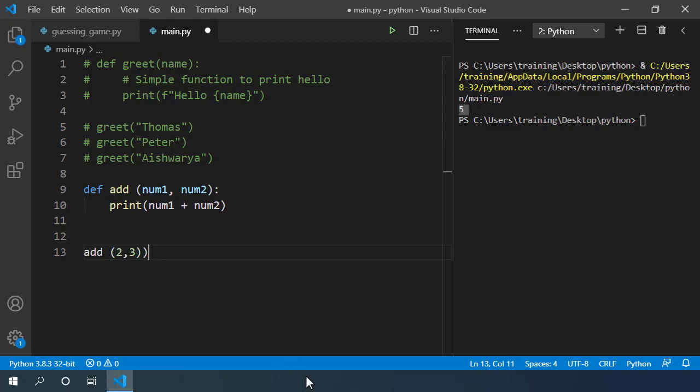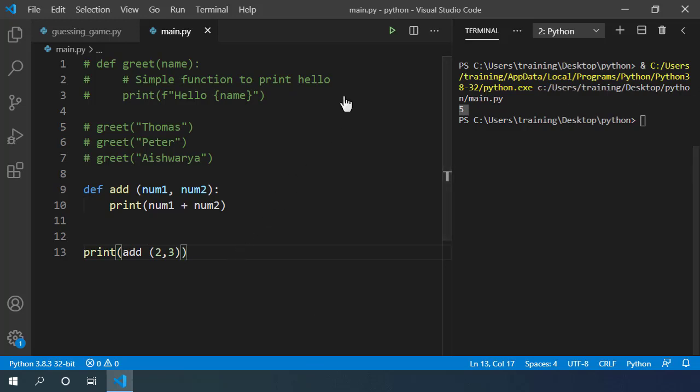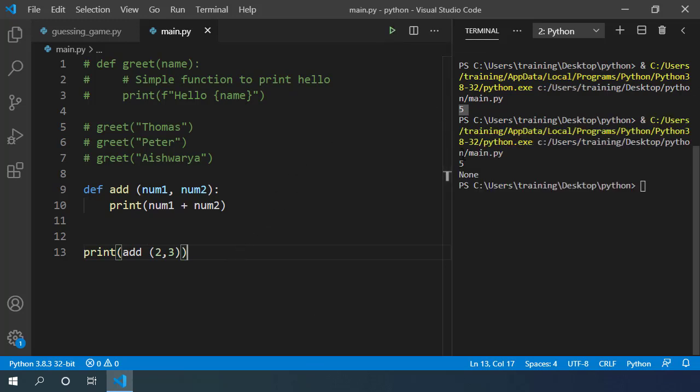In other programming languages, it's called null. If we wrap our function call inside this print function, we can print the value returned by the add function. So let's try that and execute the code, and we print not only 5, but we also print None, which is returned by the function call.